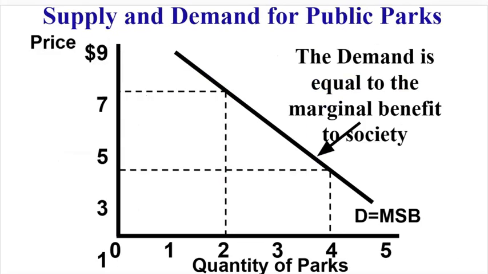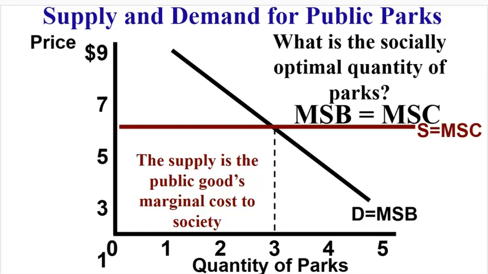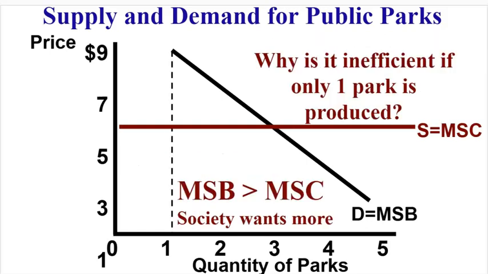Now, what does it look like on a graph? When we look at the marginal social benefit to society, we can see that it is downward sloping, and we can see that the marginal social cost is going to be at $5, and I know the numbers are a little skewed on the left there, I apologize. But the idea here is we are going to produce the number of parks where MSB equals MSC, and that's going to be at 3 parks. We're going to be spending $5 to produce that, and society will benefit from these 3 parks, and everybody's happy.